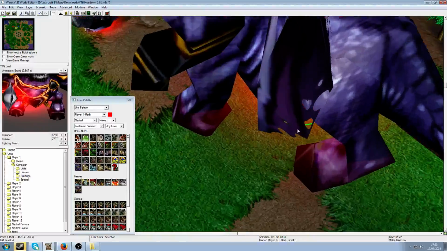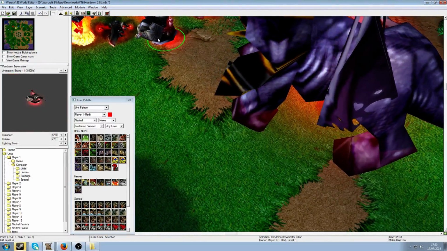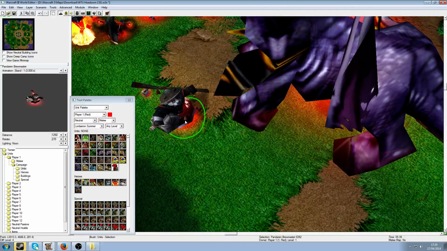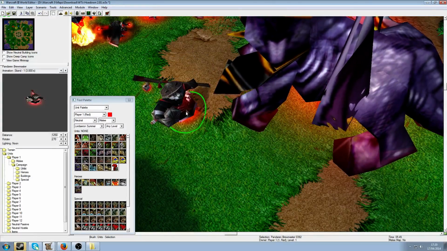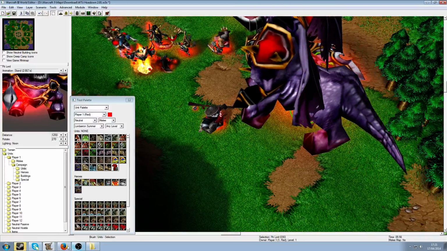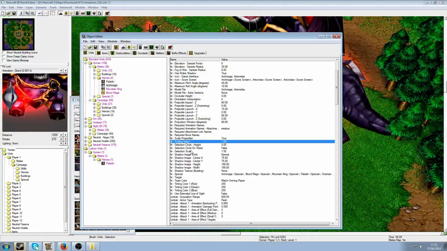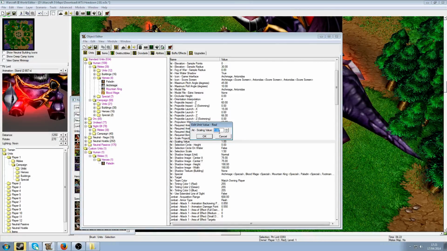And he's got a tiny selection scale, so he's still technically balanced because that means units can get this close to him. Whereas normally if you were balancing it properly, you would make it so that they can get this close. And to make him this big, you go to scaling value and you change that from like 1 to say 5, for example, and make him huge.